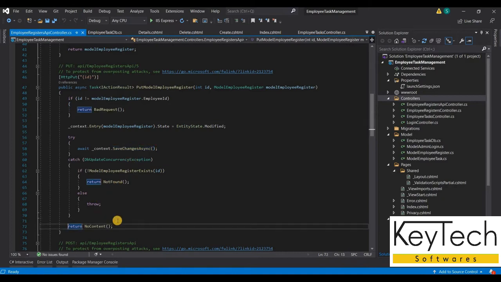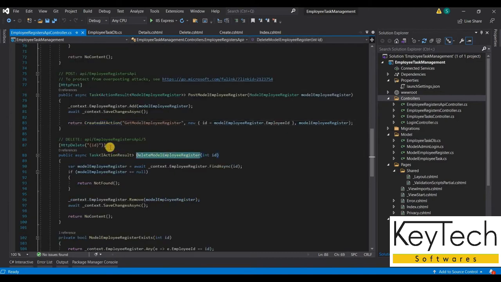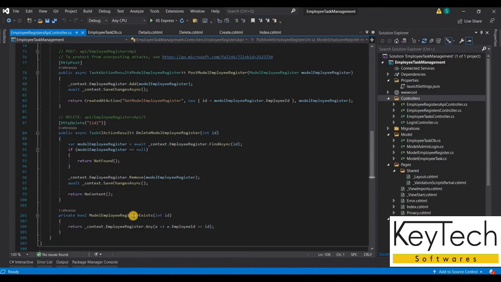Then next is the POST method with the model parameter. This method is used for creating the model data in the database. The next method removes or deletes a record from the database. Actually, all these method contents are the same as the controllers we use in the MVC controller views. Some parameters and attributes are different from normal MVC controllers to web API controllers. In the same way, we can create API controllers for other modules.